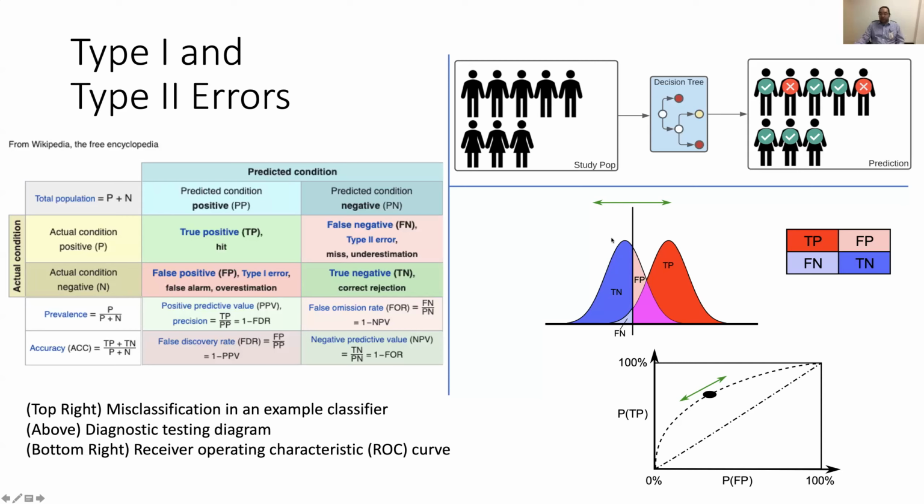Rarely are these two curves so well separated that you can have 0 false negatives and 0 false positives, right? If that is the case, then it's probably a problem not worth solving, right? The answer is self-evident. What's usually the case is that there's considerable overlap between the true cases and the true controls, right? The negatives and positives. There's overlap along whatever your metric is that you're using. Maybe it's their blood glucose if you're trying to diagnose diabetes, or some genetic marker, or what have you, right?